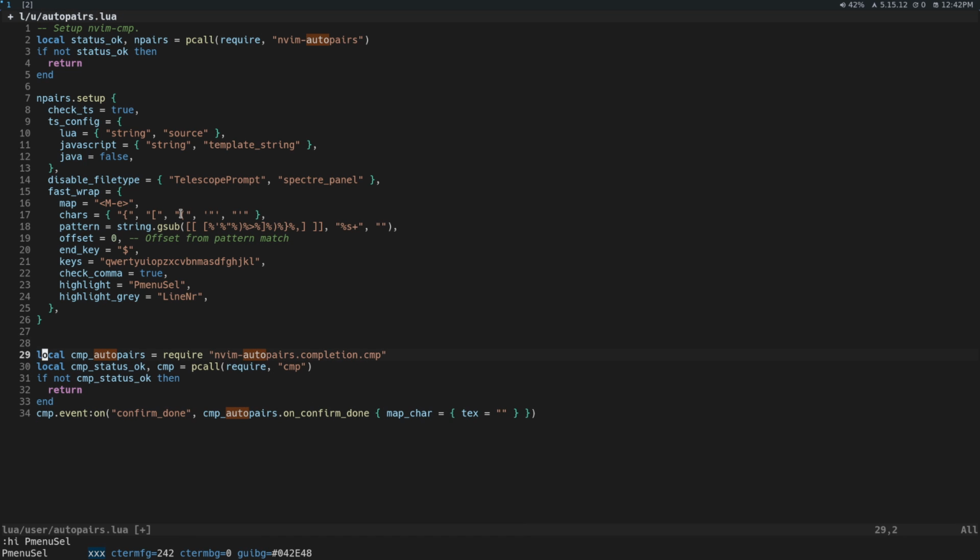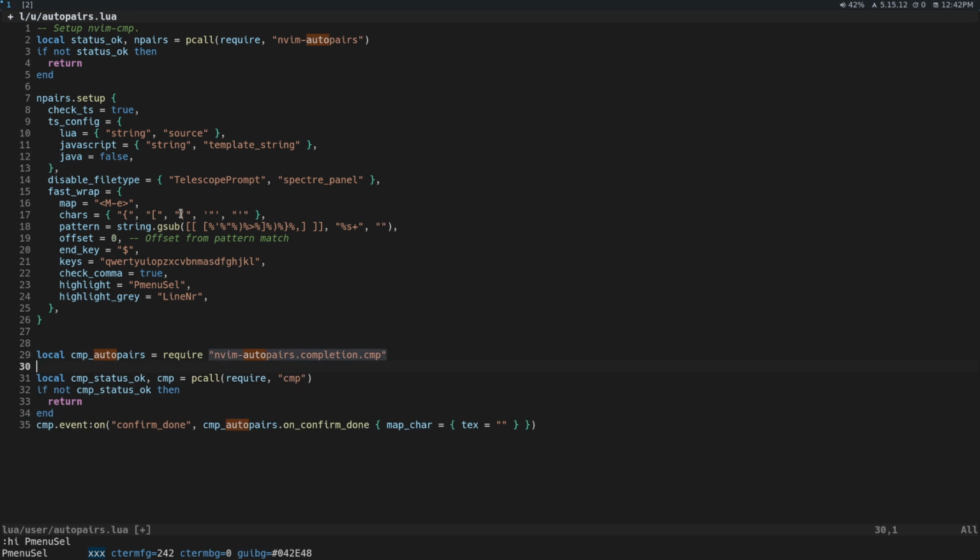The reason that happens is because Autopairs hooks into CMP. You can see that this is some special stuff for LaTeX down here, but all you basically have to do for that is this right here. I guess it works automatically.